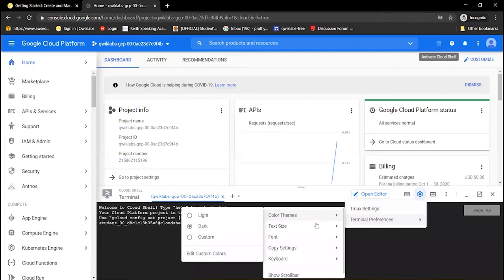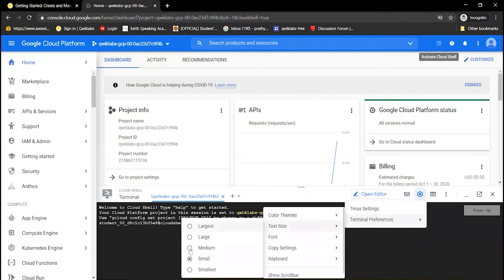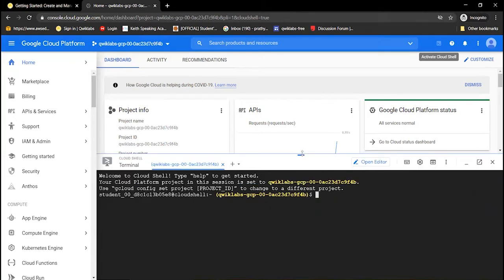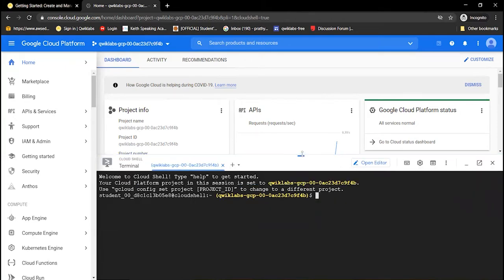I'm going to increase the font size here. The first command that we are going to use here is that, I'll be providing you the file of the commands so that you can execute those.